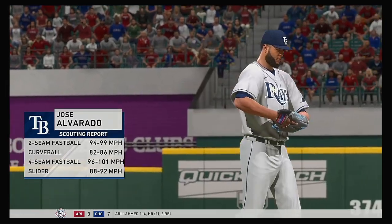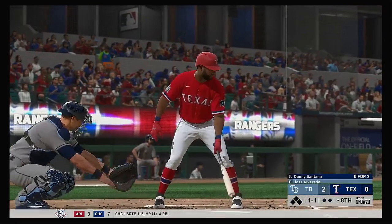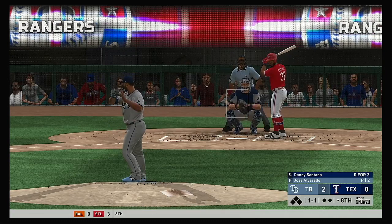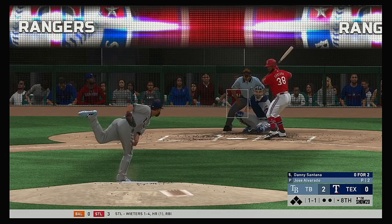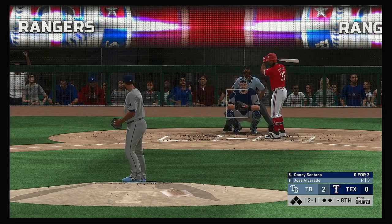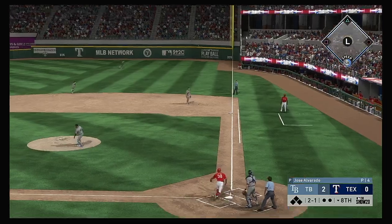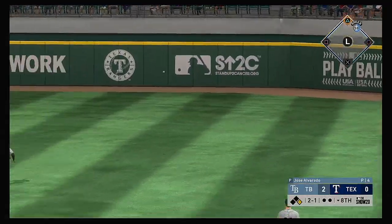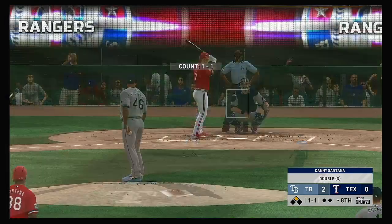Jose Alvarado is on to pitch out of the bullpen in the bottom half of the eighth — number 40. Ready for another shot now, Danny Santana — no hits in two trips to the plate for him in the ballgame. Even though we're moving into the back end of this game, they're only down by a couple of runs. You know that old slogan, a bloop and a blast — they could certainly use that right now. The count now a two and one — and opposite field as he lines this down the line in right. And now it'll rattle up against the wall, and he's able to hustle his way up to second with a two-base hit.